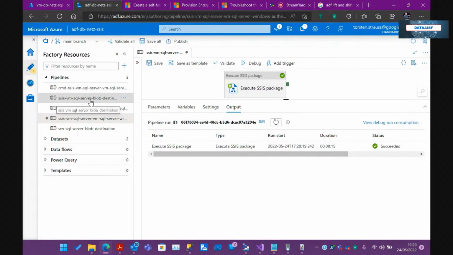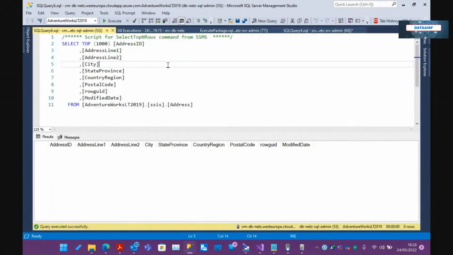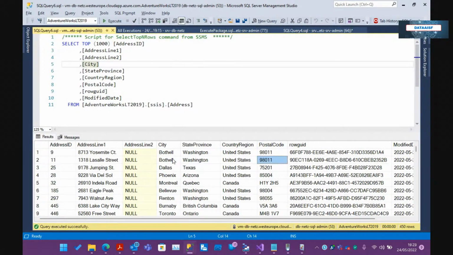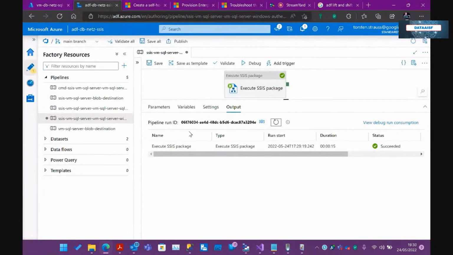Yes, okay, something went wrong with pipeline 1. That is always the case when you do something quick and dirty. But anyway, let me refresh it, and we can see data in my on-premise VM. So I'm sending data to my on-premise data source. I'm not getting the data from there. I'm sending the data to the VM. It's the same, right? I have to access the server by either my VNet or my proxy. And you can see the date, which is very close to the current time. So that's fine. It works.